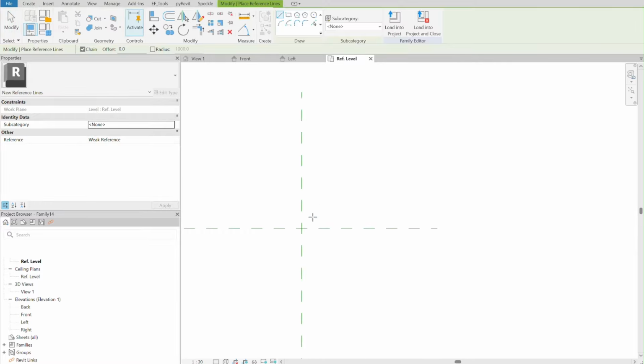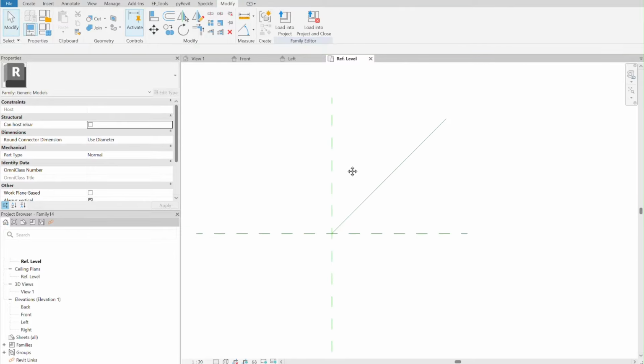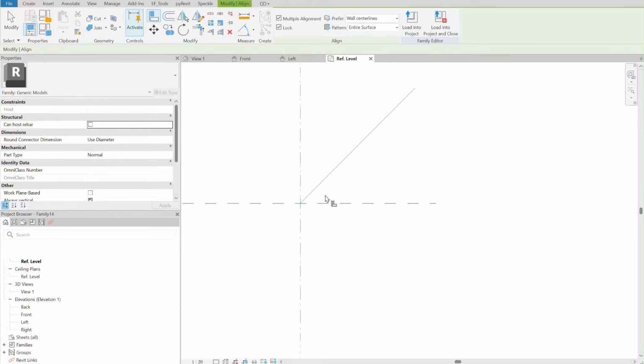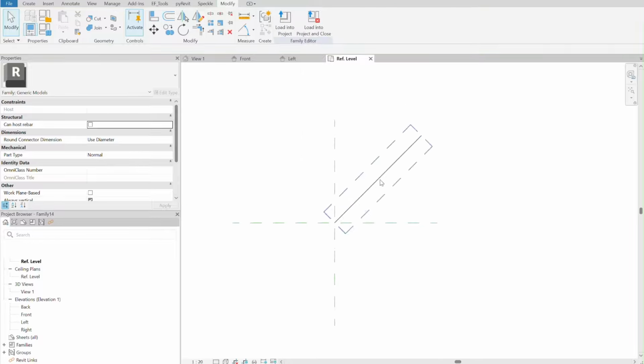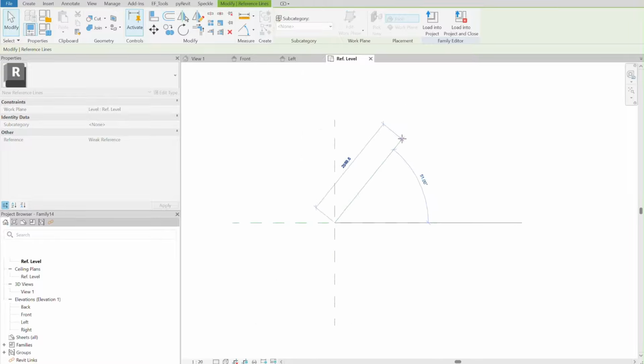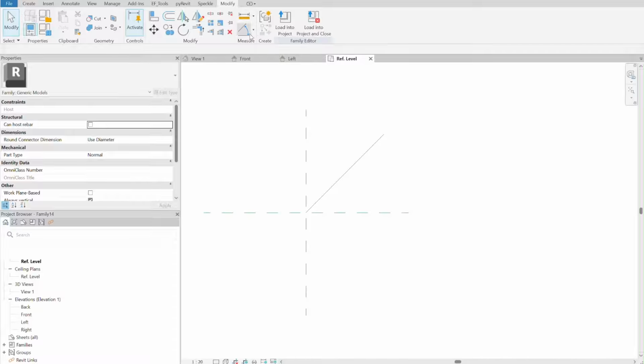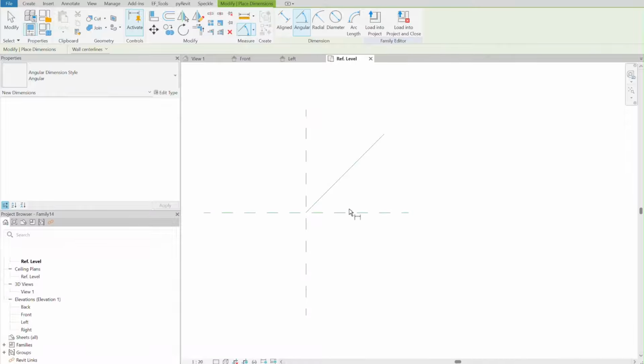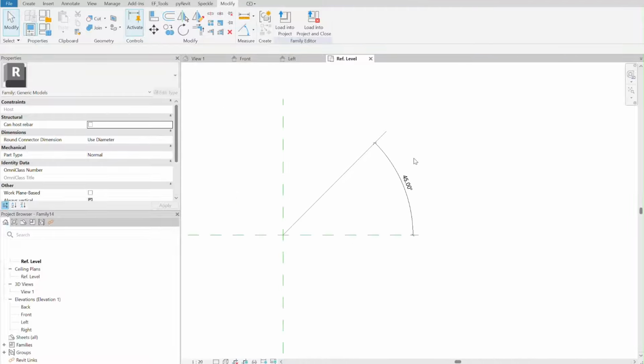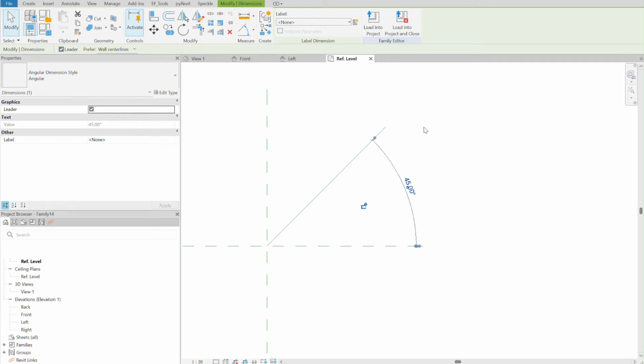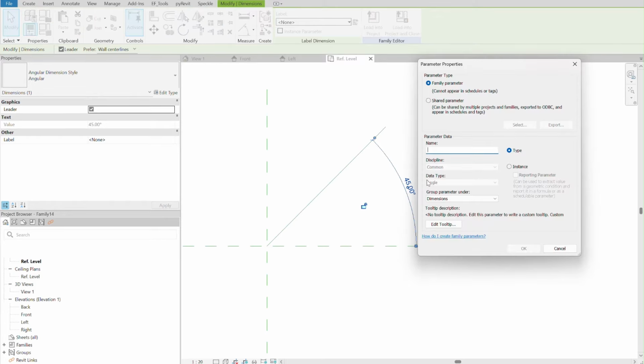The first thing that we're going to use is a reference line. This line is going to allow us to control the angle. Once we place the line, we're going to look for this point in the center to rotate from there. As you can see, we can rotate from here. And once we have the reference line, we are going to use an angular dimension to make a parameter and control this angle. Remember that it is always better to make the angle from the dimension because you are going to have the correct data type. As you can see, it's locked, so you cannot do it wrong.